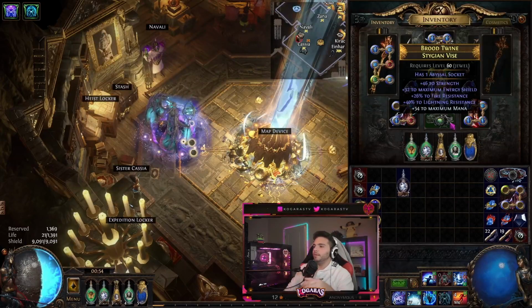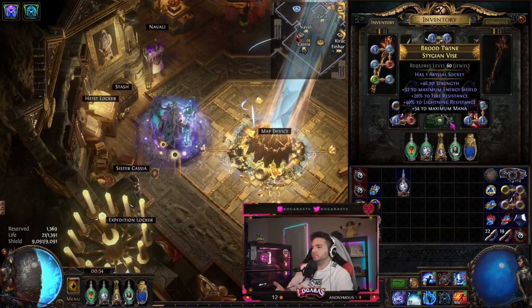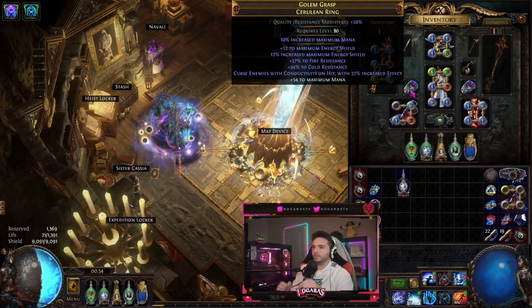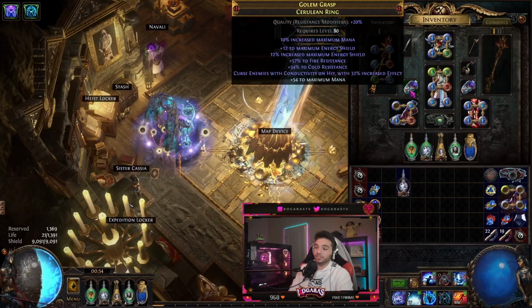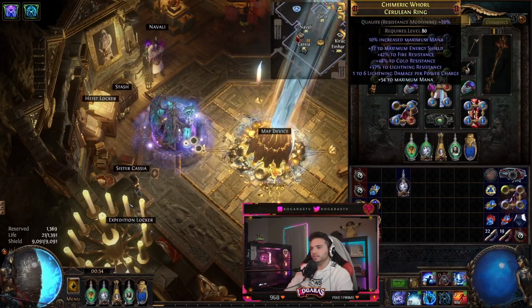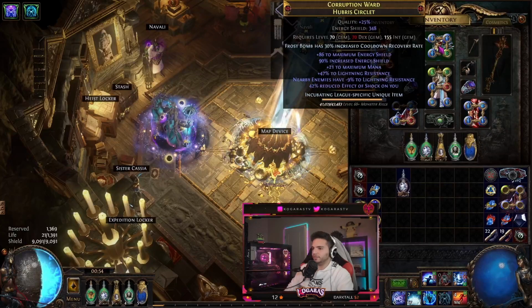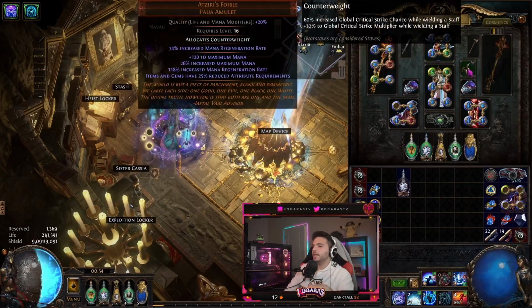Very, very good. Belt, Strength, Res, Mana, crafted if you can, and ES. Rings, you basically want Cerulean rings with as much energy shield, resistances, and mana as possible. Same thing for both of them. Get some Chaos Res if you can fit it in, especially if you find some more res on your helmet.